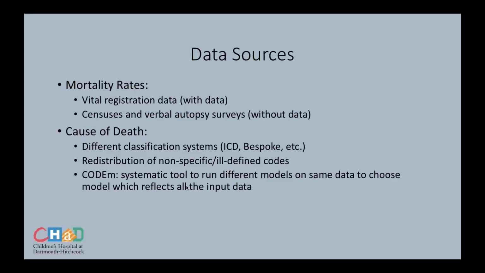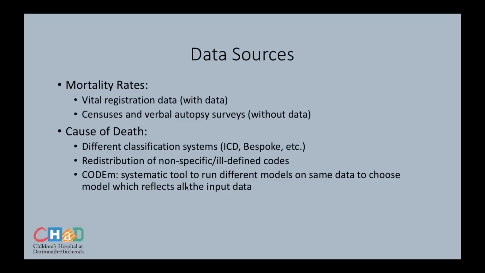that are coding what the cause of death truly was. There is something called redistribution of coding. So if you think about within ICD codes, for instance, what I'm most familiar with, there are lots of codes that say, you know, non-specific heart disease or something, or heart disease otherwise unspecified. And so those codes are taken and basically redistributed into other types of more specific heart disease based on known percentages and classifications in that area. So they're able to kind of redistribute them so that they can be used with more clarity.